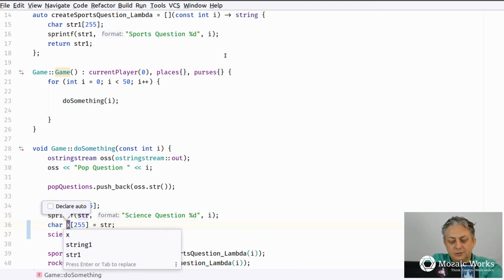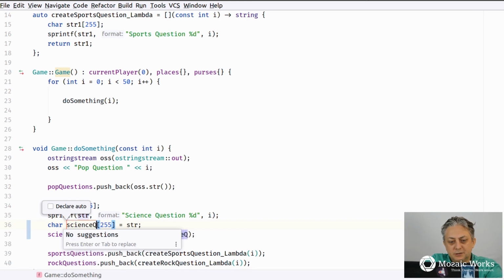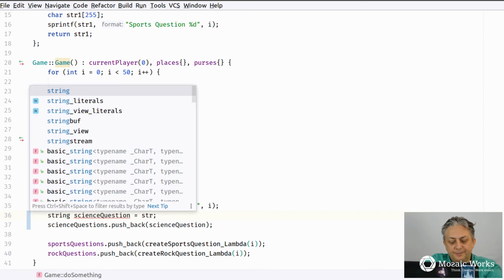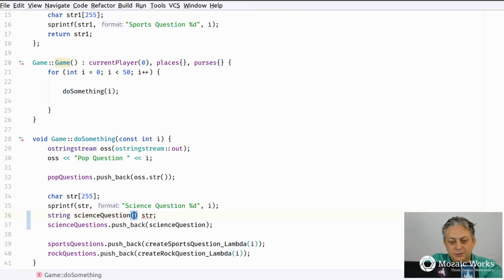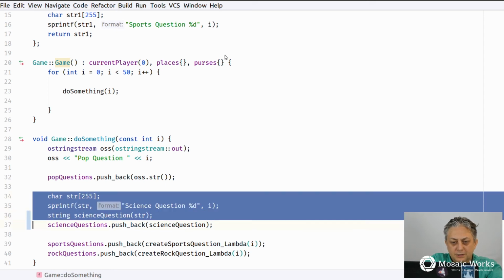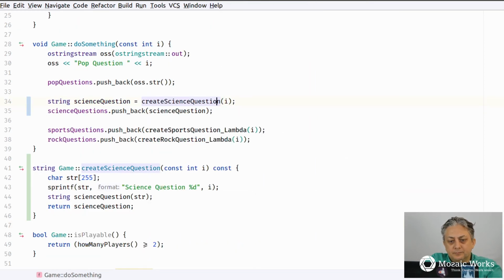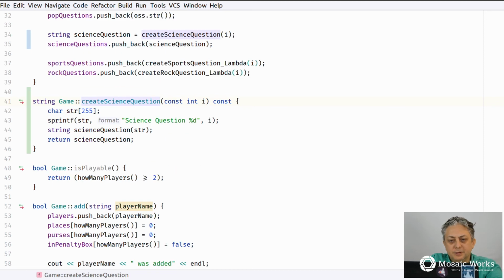Replace this occurrence, this is a science question. And once again, let's make it a string. Now let's use the constructor. Let's extract this, create science question. Going here.